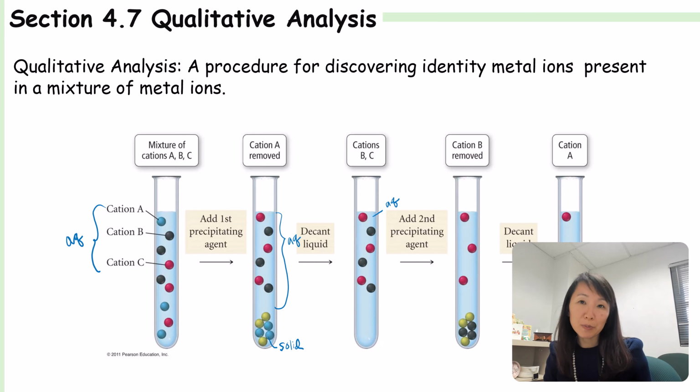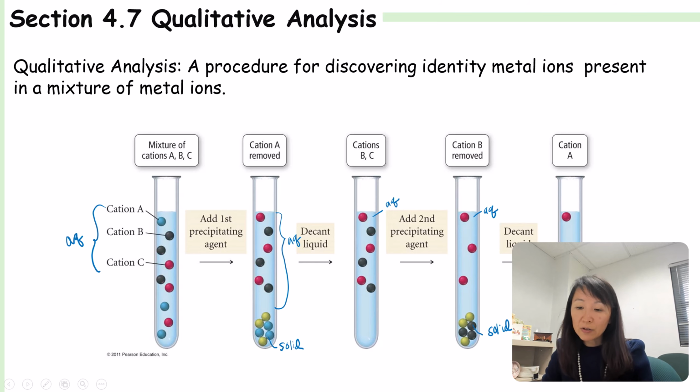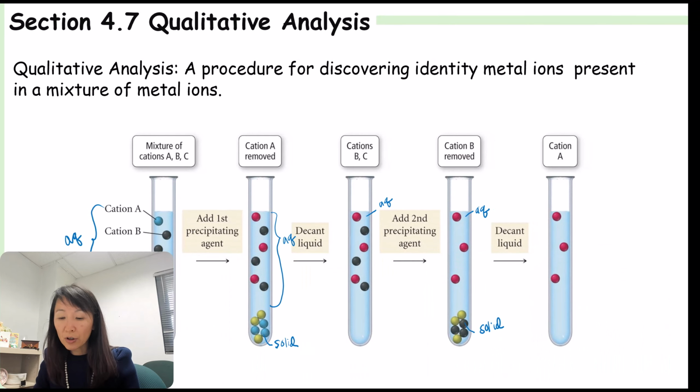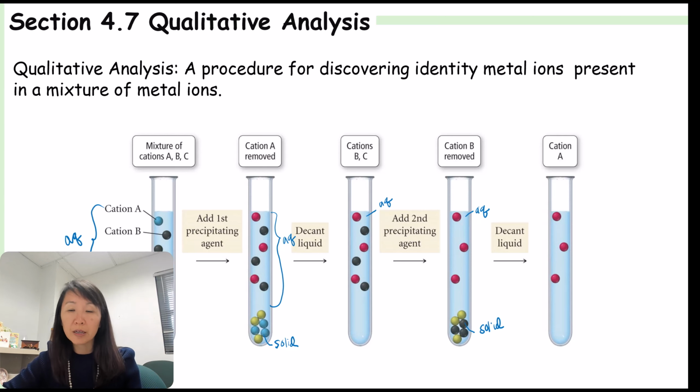Now there are still more metals present, and say now we want to target cation B. You add in a second precipitating agent, so it could be the same one but maybe more in concentration, and that causes cation B to precipitate out because it interacted with that agent. So this is my solid again, also known as the precipitate, and here's my aqueous. Then you decant the liquid again, and you get rid of the solid, and now you have this, and so on and so forth. So this is how you can take out the metals one at a time so that we get a clear and pure form of water or whatever substance you're trying to purify.